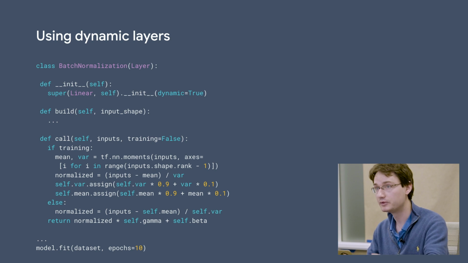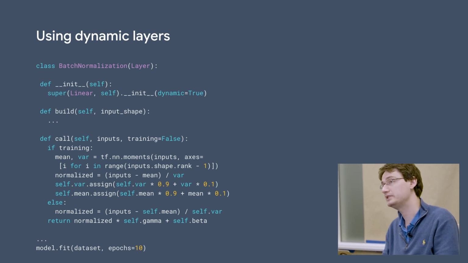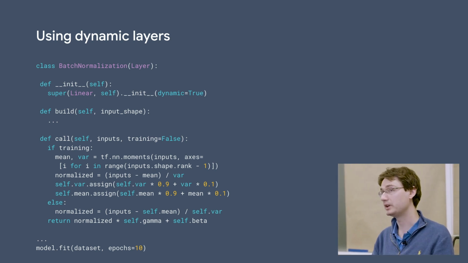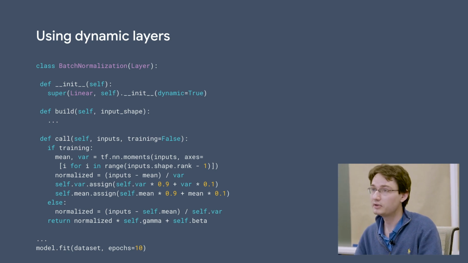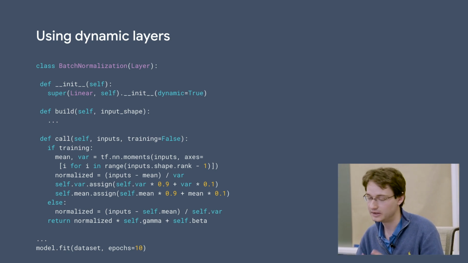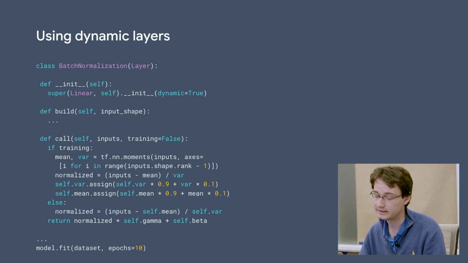One thing to keep in mind if you have dynamic layers is that if you want to use them in the functional API, you will have to implement a compute_output_shape method to tell the framework how to do static shape inference with this layer. If we cannot do static shape inference, you cannot use your layer in the functional API, unfortunately. If you try to use your layer in a symbolic way, it's going to tell you to implement static shape inference. And when you call fit, it's automatically going to be run eagerly. Of course, if you're not using the functional API and you're not using fit, then this dynamic argument is irrelevant to you.